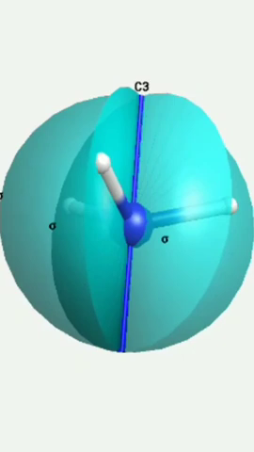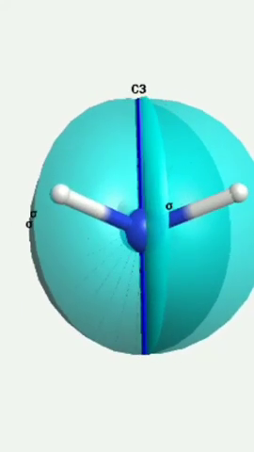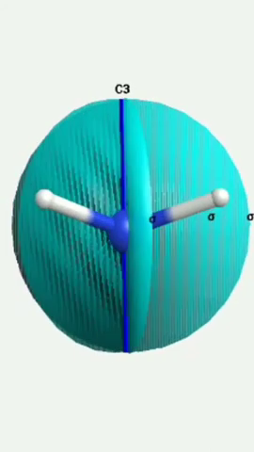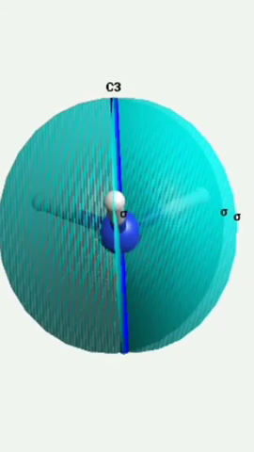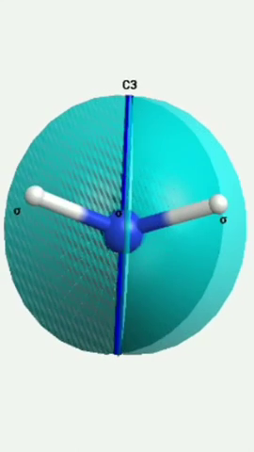Means C3 axis in planes में से होकर ही pass हो रही है. No one plane is horizontal or you can say vertical to C3 axis. C3 axis के perpendicular कोई भी plane नहीं है.